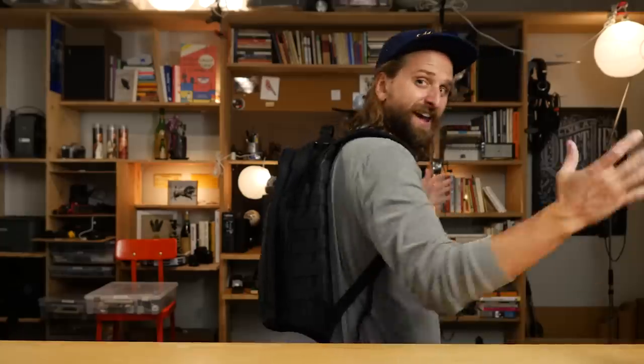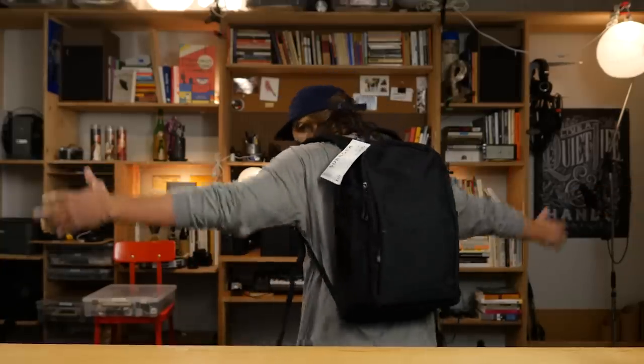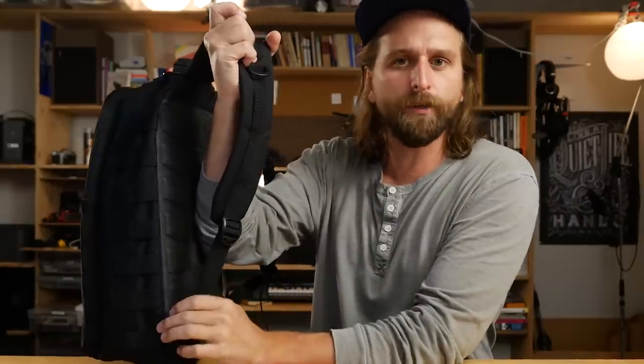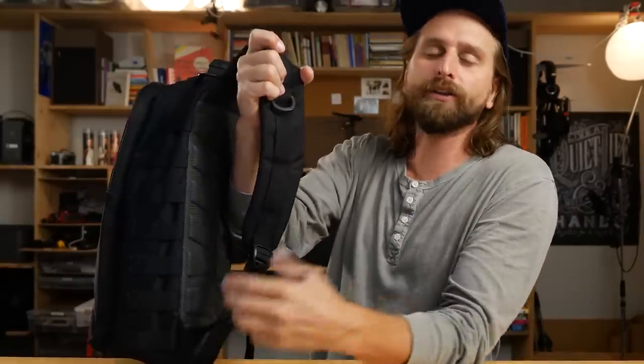It feels good, it's got mesh underneath it. I'm five-ten, 190 or so pounds - the bag just has a nice size, it's locked in. The straps feel good, but adjusting them, I think 3V could do better. For 45 bucks they're cutting corners, going with whatever is literally cheapest. Their focus is on the tension between what works enough and what saves money so they can pass the savings onto you.